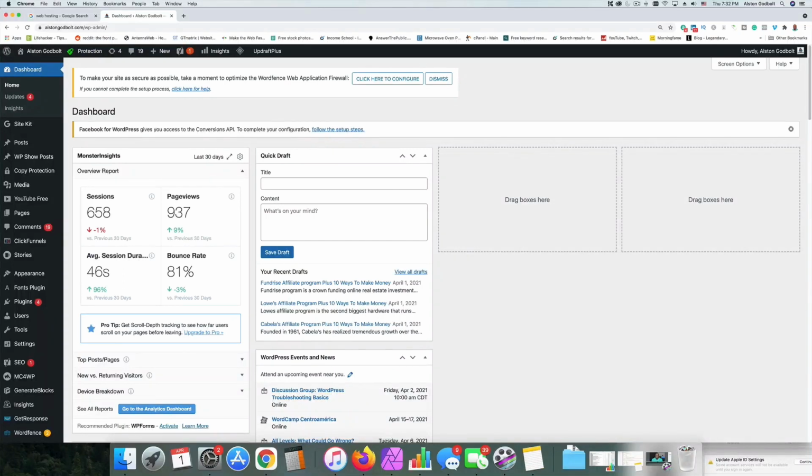All right, so the next step of your website is to install and use WordPress. Now, WordPress is used by almost half of all websites that are out in the world. And the reason why you want to use WordPress, you can use Wix or Squarespace or some of those other ones, but WordPress makes content management much, much easier.